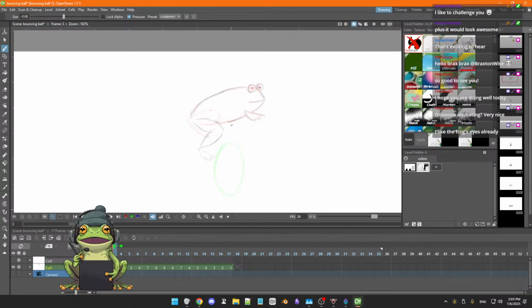So that's where I want him to be, although that's on the wrong frame. I need to do it on the frame before. That might be more helpful, to put the dot on the green, so we don't need it there.